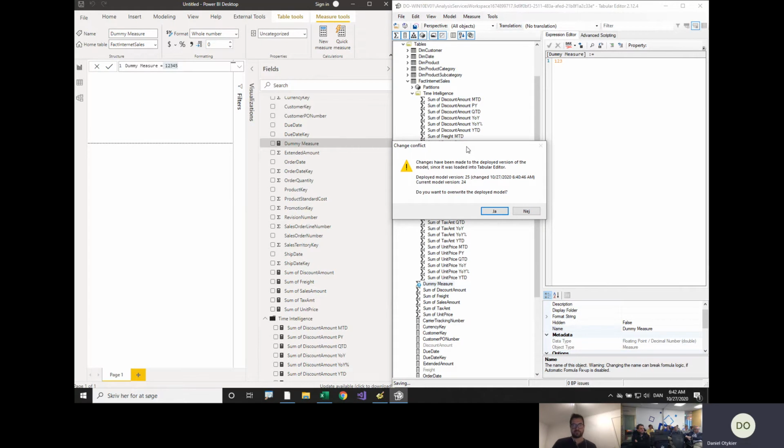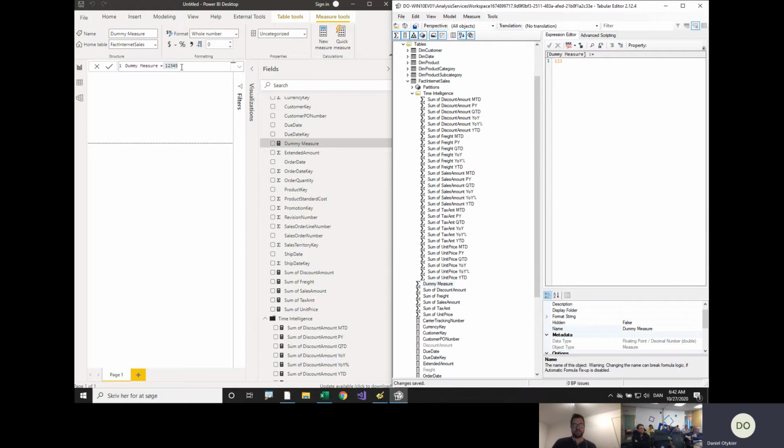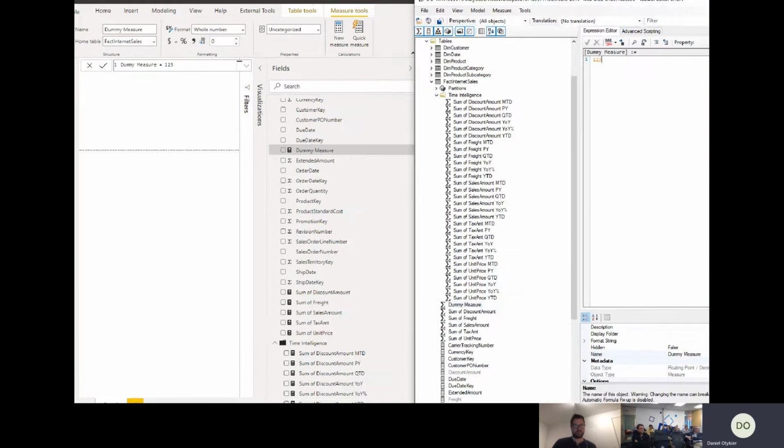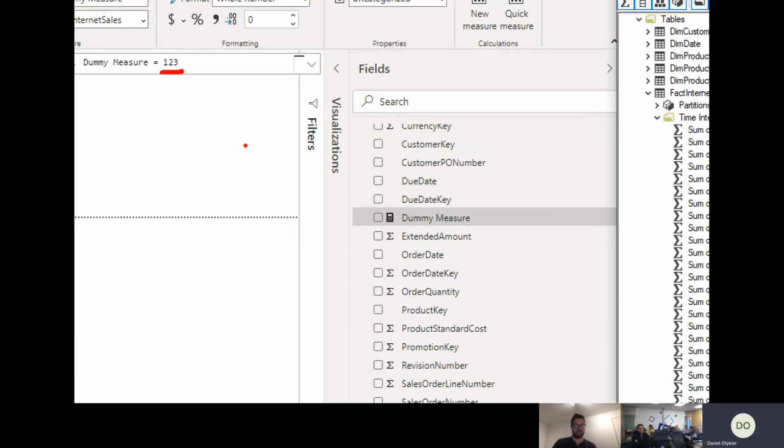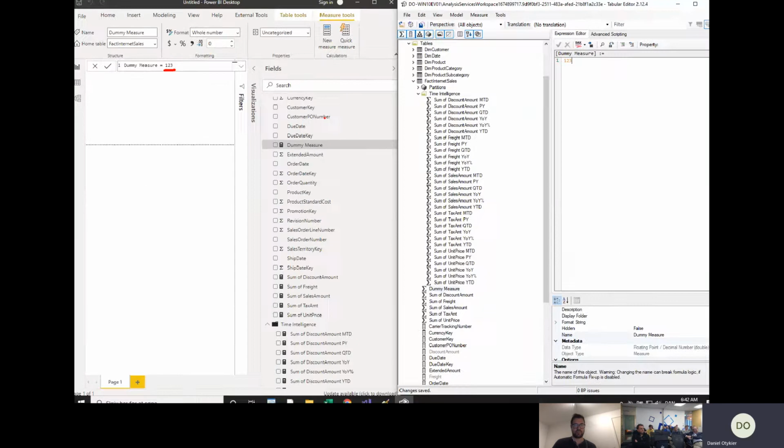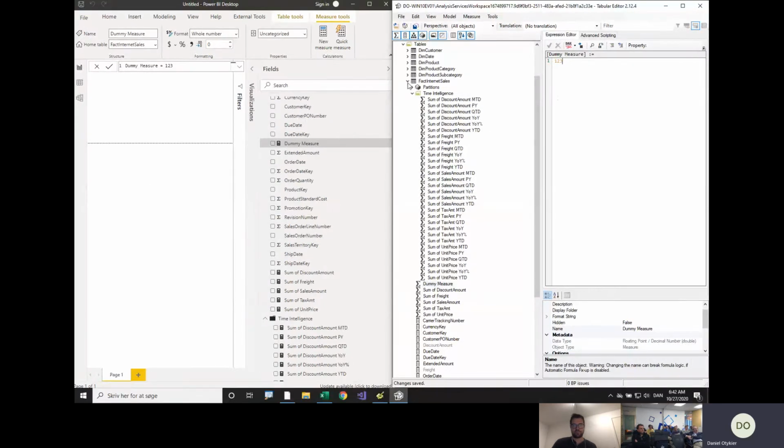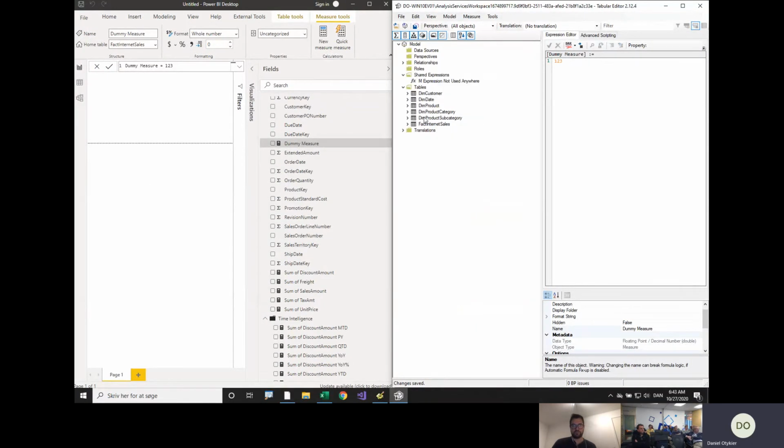So it just warns me one more time whether I want to override the changes that were made in Power BI Desktop. So in this case, I hit yes. And now we should see immediately the formula expression up here changes to reflect what I have in Tabular Editor. So it's just a few quirks that you need to be aware about.